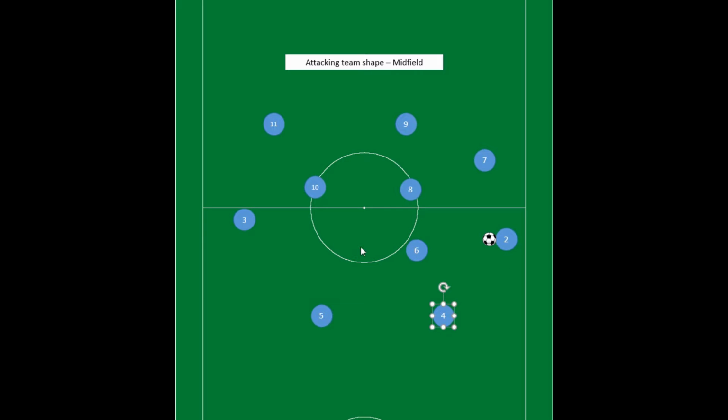So in the midfield space, you'll notice that the 6 almost never leaves this area here in the middle. Okay, so this area here in the midfield is the 6's zone. All right, the 10 and the 8 almost move even less. All right, so this is something that we don't probably have a very good structure for in our current setup. Okay, because often we'll end up with the 6 over here in the outside lanes.